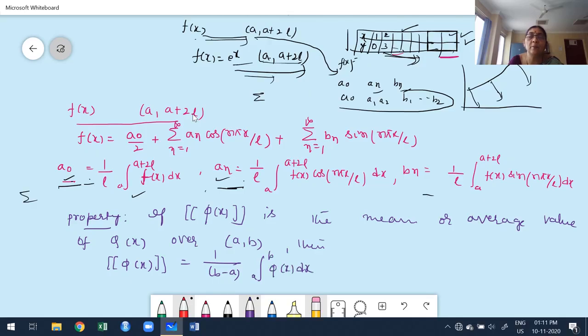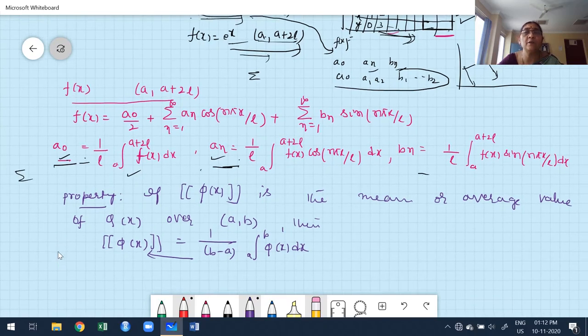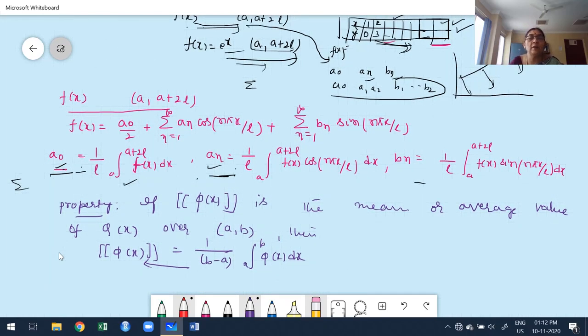This is a relation between them. Why do I have to convert into the form of mean? Mean is nothing but what? Sum of all the values divided by number of values. Their sum means what? Summation. Okay, this is one of the properties. What's the property? Mean of phi of x, suppose phi of x defined over the interval a comma b, can also be written as 1 by b minus a integration of a to b phi of x dx. Please try to understand: 1 by b minus a into the integral of phi of x. Either write the left hand side first or the right hand side, it does not matter. It's nothing but mean of phi of x.